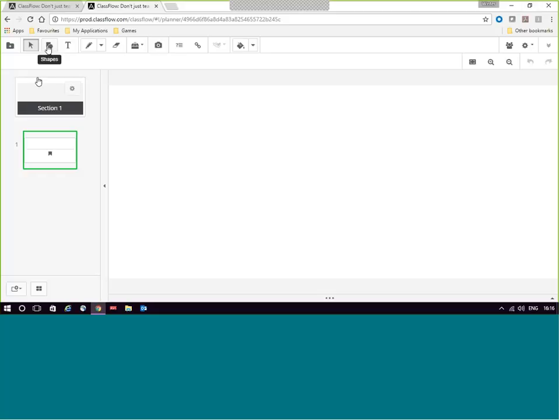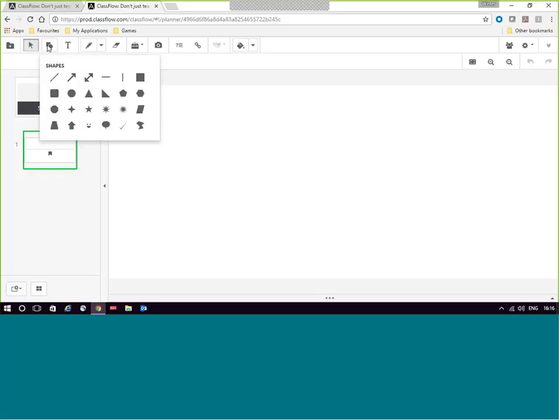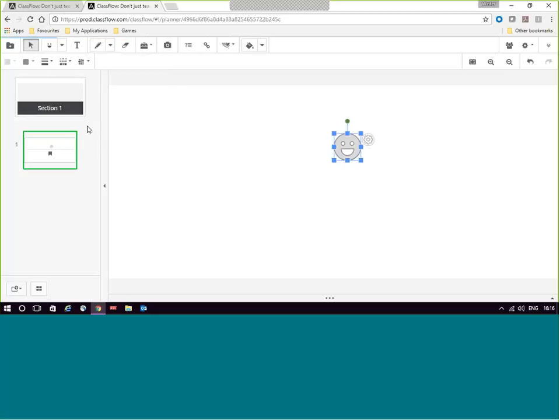So let's see, what else have we got? So shapes, we had a lot of feedback on the shapes and how to add them. So we've actually added a bunch of new shapes to start off with, the favorite being this one. And if you've used ClassFlow before, you will have observed that I no longer have to draw something to get that shape on the canvas.